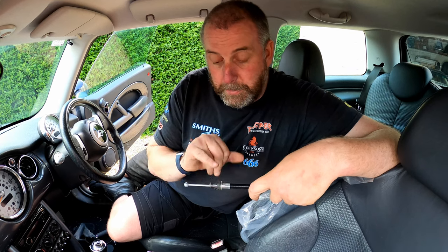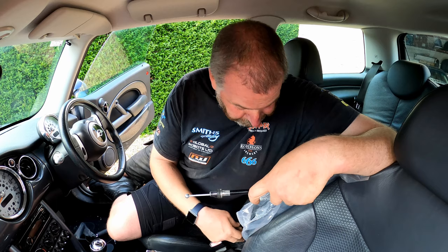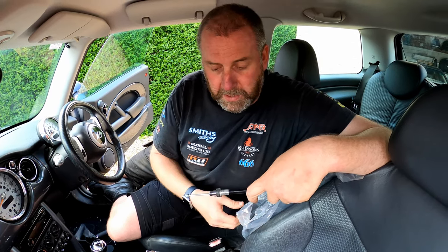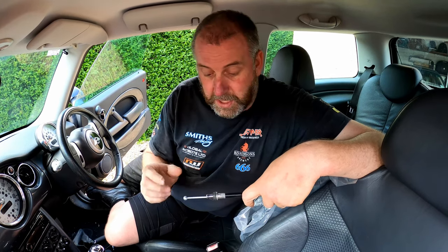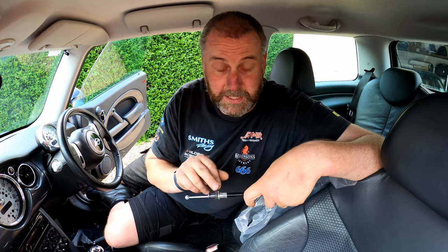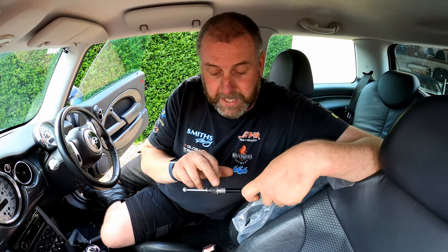So anyway, what I'm going to do is set about getting these clips and the ends of the cables out, and then what we can do is get back underneath the car and pull the cables through. I've undone all those clips and the 10mm bolt that I mentioned earlier on, so there's nothing holding the old cables into the car now other than that. So yeah, I'll get on with that, and then I'll bring you back and we'll look at getting the new ones fitted.